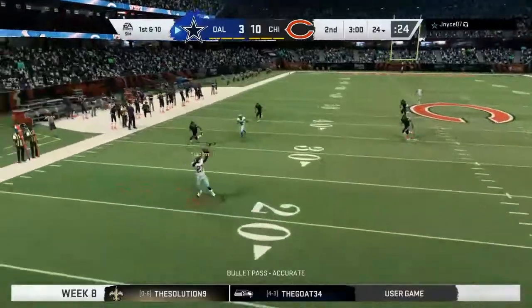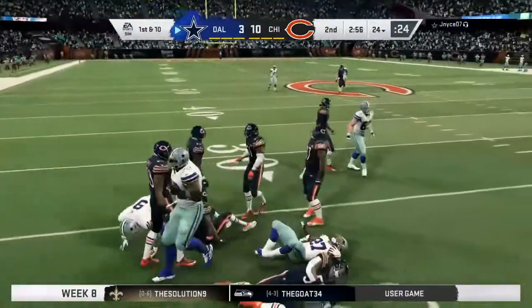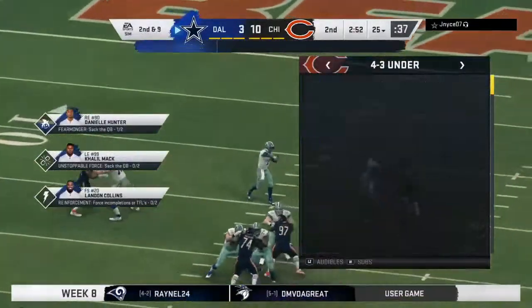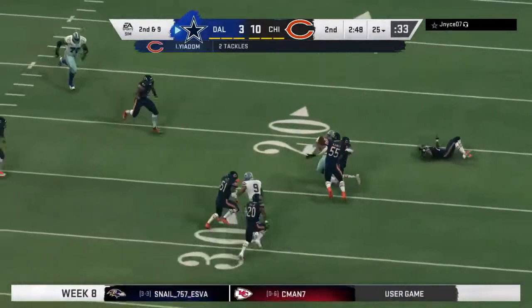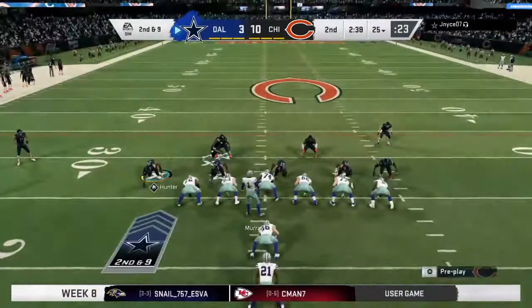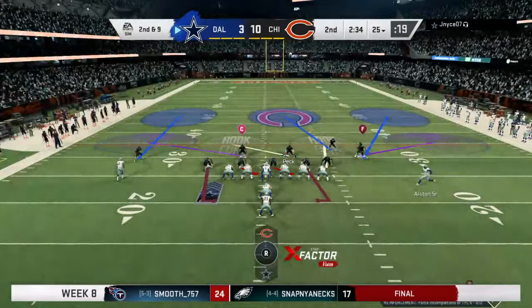Murray now to throw. That one is caught by Hunt. Just a 1-yard pickup on the play, and it's a second down. I know most of the time when the ball's in the air, you're thinking wide receiver, tight end, but running backs, they can be a big part of any passing offense nowadays. They only got a yard out of that last completion, and that makes this 2nd and 9.